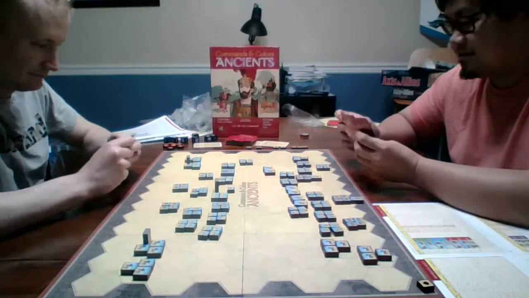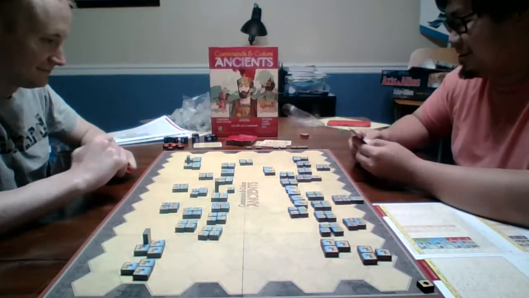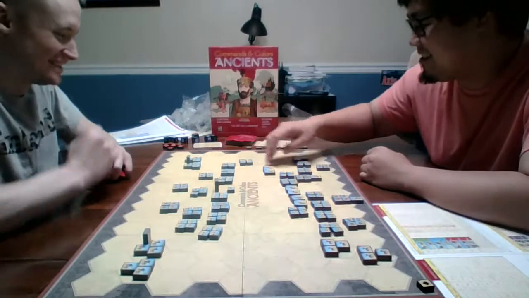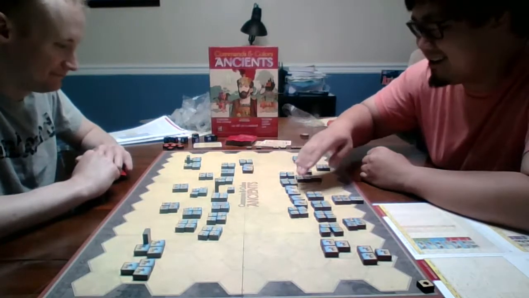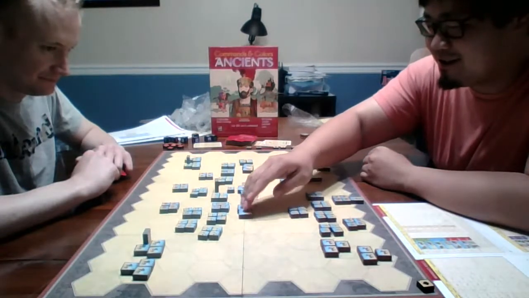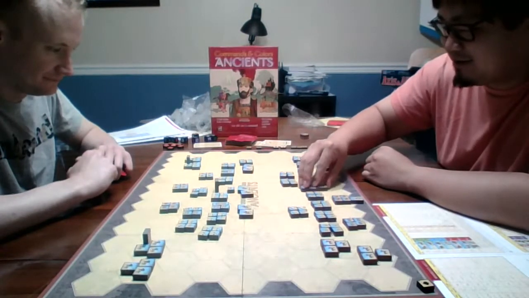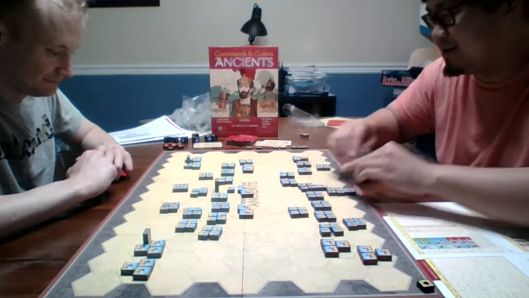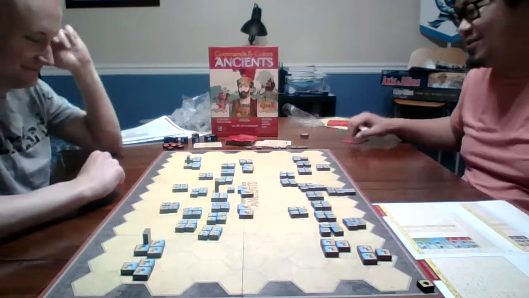Perfect. Order heavy infantry. Oh, heavy infantry. These are auxiliary, right? Yeah. That's 1, 2, 3, 4, 5. Right now, I'm just trying to use my elephants to my advantage.